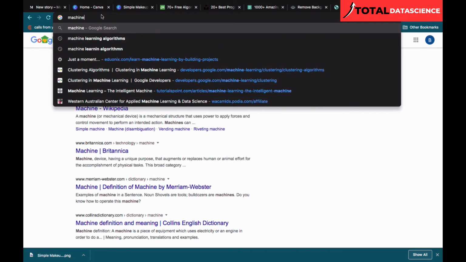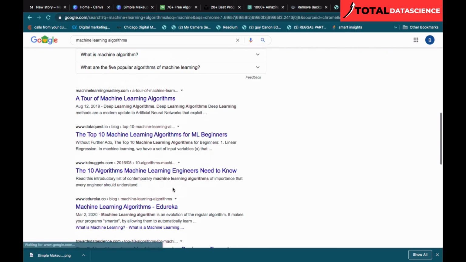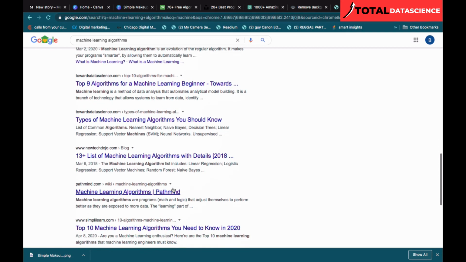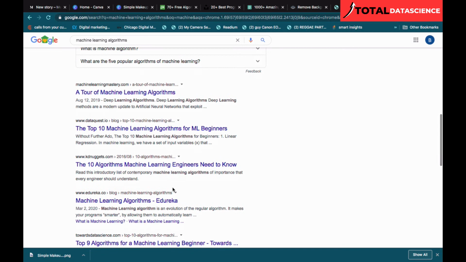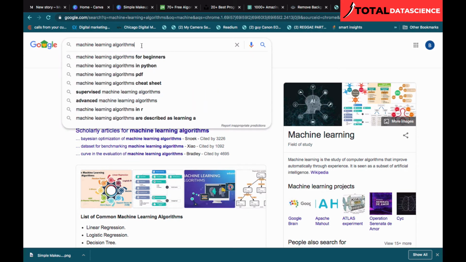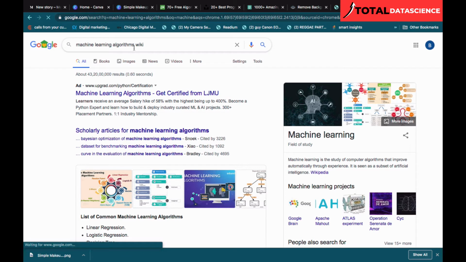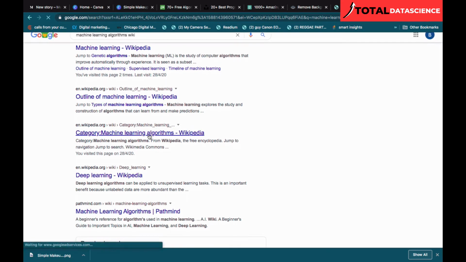Okay, I think the full one did not come. Machine learning algorithms. So I'm just going to copy anything. In a normal circumstance, you're not supposed to copy things from here because duplicate content is actually punishable. All right, and you need to just write your own content. You can get it from different sources, and then you just write it like that. And over here, let me maybe add Wikipedia so that I'll just get it from Wikipedia. Okay, so I'm just going to get this content from Wikipedia.